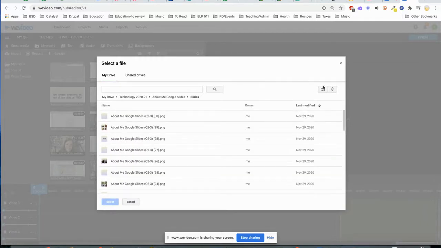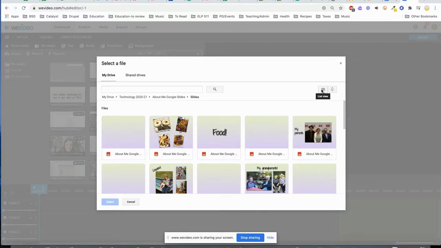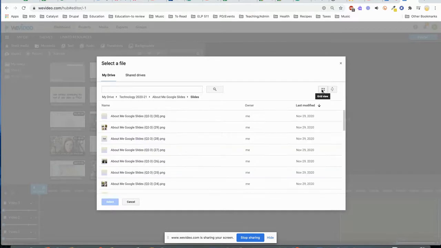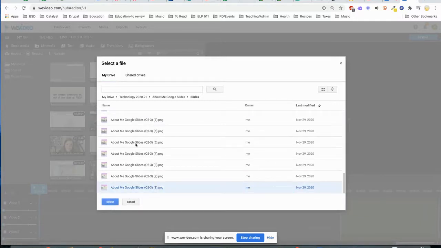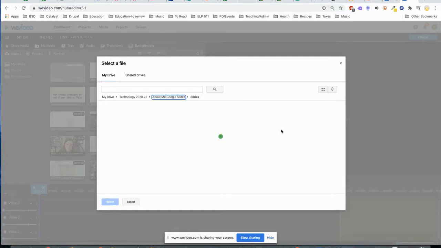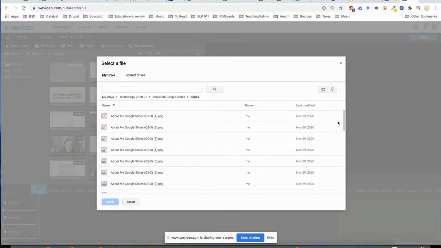easier to download. So I do that by clicking up here. This little toggle allows you to go from the image view to the list view. And you'll see that my slides are in order, starting at the bottom, of course. This part doesn't really matter because you're going to be dragging and dropping into your editing area.